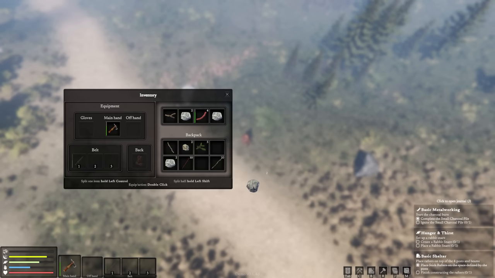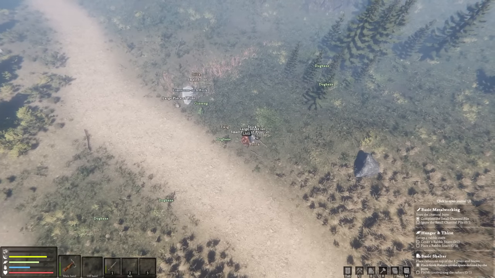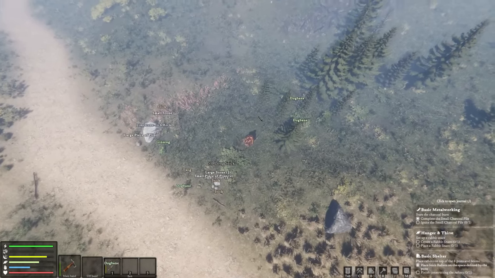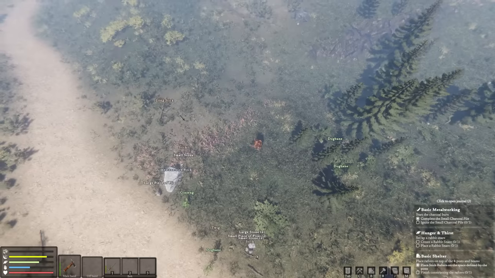So yeah, the small stones I don't need. The flint we can hold off on. Those we can hold off on. That we can hold off on. These are the two things we do need. Need that long stick. There's one there.